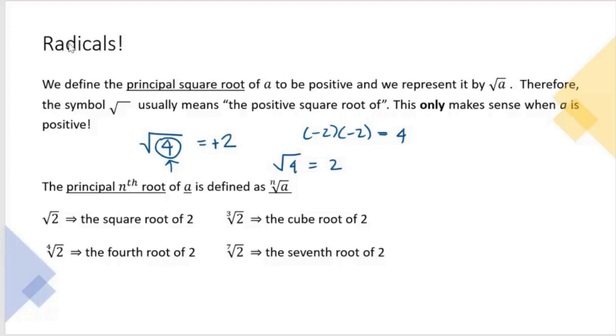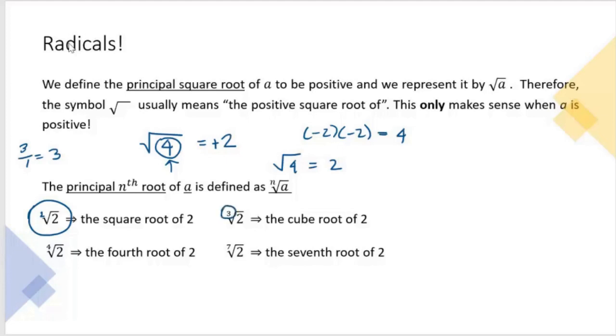We can move beyond square roots though. How do we know that the square root of 2 is actually what we're looking for here? Why is it the square root? Well, we can think of there being a little 2 here, the same way that we ignore numbers in the denominator when they're ones. For example, we would never write 3 over 1, and just understand that to be 3 with a 1 in the denominator. If we just write the radical sign without a number, we're talking about the square root. As soon as we have a number there, we're in different territory.